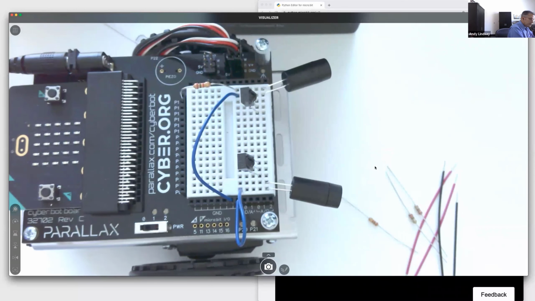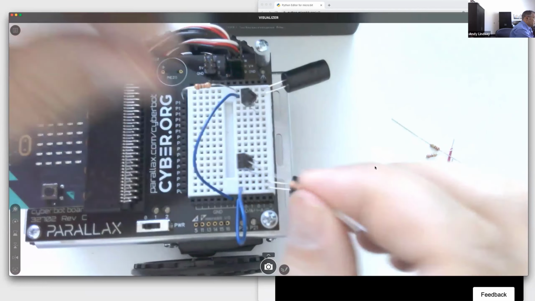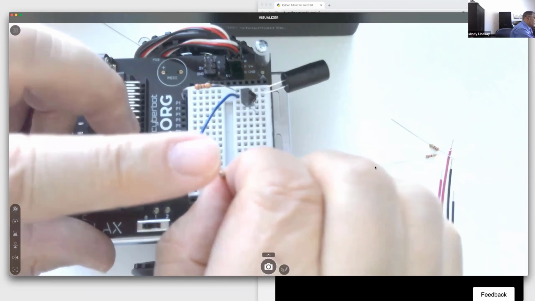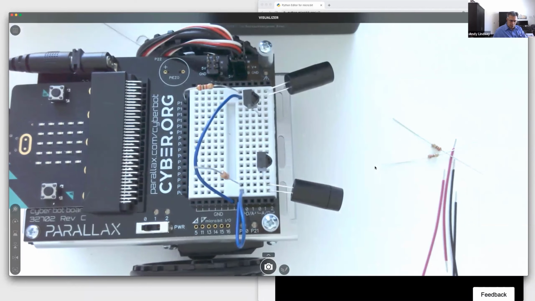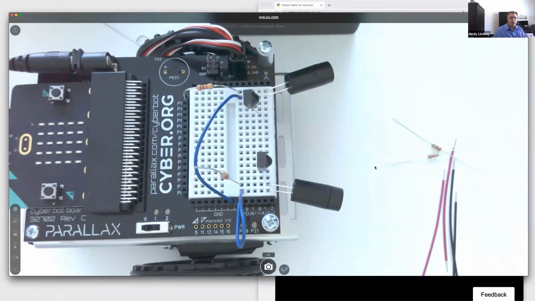There, I think you can see everything now. And looks like I'm still missing a resistor. Again, that resistor goes to the shorter pin of the LED on the bottom, and on the bottom, it goes to P1.